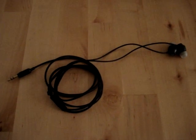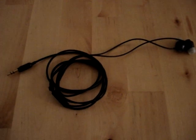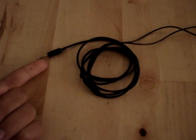Now, earlier in part 1, I said that this player came with ONDA headphones and I didn't like those. And I said that I prefer my skull candies. In case you didn't know, these are what the skull candies look like. They use a standard 3.5mm headphone jack.